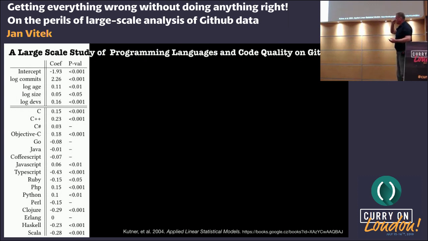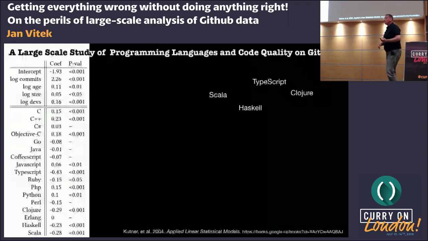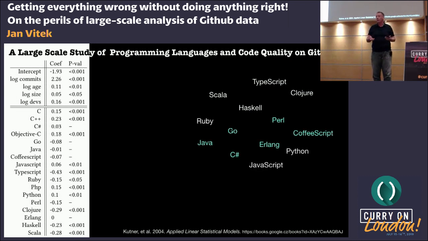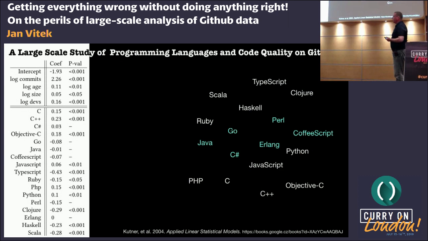So to represent this data visually, let's look at the other side of the slide, and you can see that there are 4 languages that I put on top, thinking, because they're better languages, they're closer to heaven, right? And so these are Scala, Haskell, TypeScript, and Clojure. Then there's a bunch of meh languages in the middle, and the color difference represents languages for which the data was not statistically significant. And then there are the bad languages at the bottom. Your PHPs, your Cs, your C++s, and your Objective-Cs.